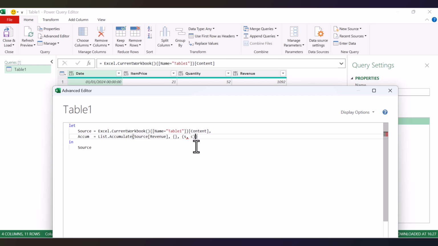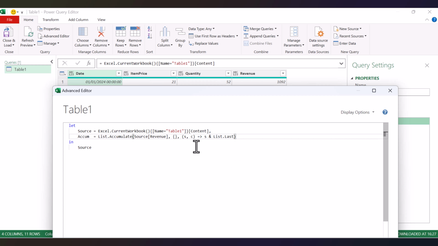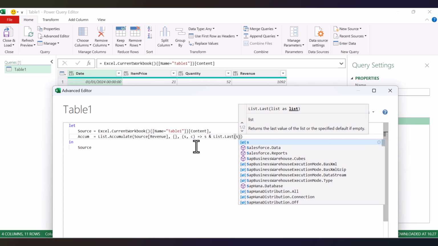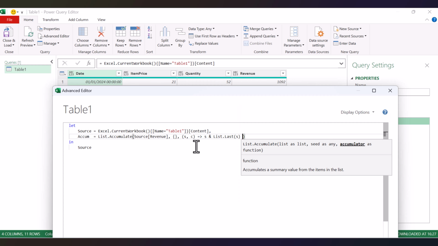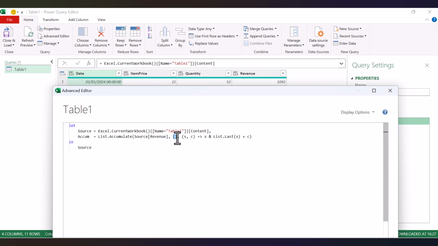So I'm going to take the state and append a value which is List.Last of our state, added to the current value.